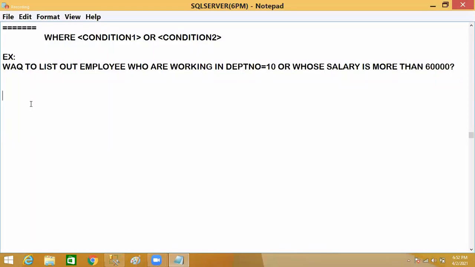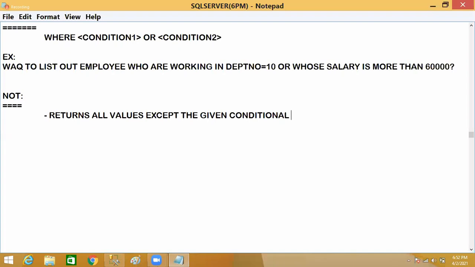Next one is NOT, and these are very fundamental, guys. That's why I'm going to complete these fundamentals as soon as possible. The NOT operator returns all values except the given conditional values.